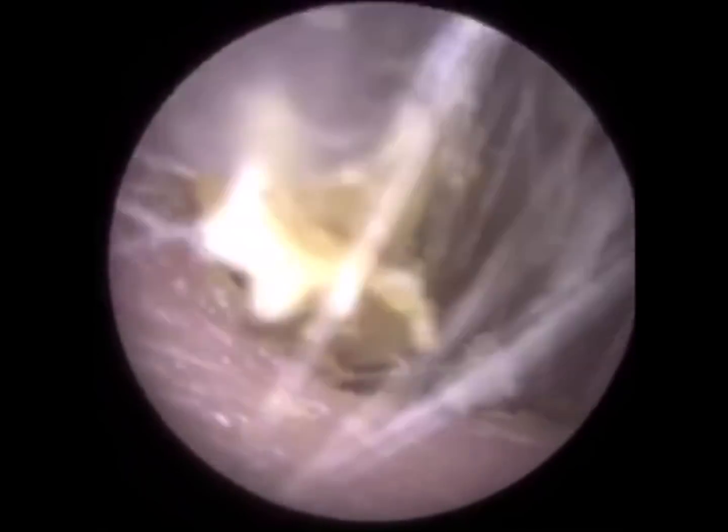But we try and avoid it if possible when we're going deep in the ear. Obviously, forceps wouldn't have been very useful in the right side because the wax was too mushy. So got all the lateral wax out, and as I said, whenever I'm working deeper in the ear, I always like trying to use the Zollner suction probe because you're less likely to make contact with the canal wall and you can just suck the wax out as opposed to getting in behind with the Jobson horn or ear hook and making contact with the eardrum, for example.